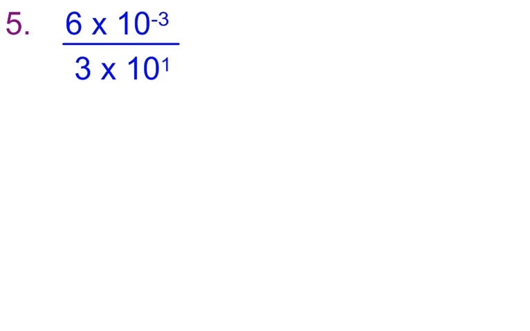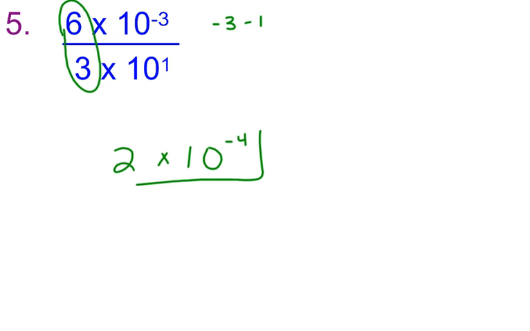The last one we're going to do then is division. In division, I take and divide my numbers like I always would. 6 divided by 3 is 2. Now if that happened to not divide evenly, I would just use the decimal value. And then it's going to be times 10 to the, and what's different about this is when I'm doing division with my exponents, I can say bigger x top or bottom. In scientific, I have to pick the top because I can have negative exponents in scientific. That's the only type of problems you can give negative exponents as an answer for, is when you're in scientific notation. So I'm going to actually have to take negative 3 minus 1. So I would get negative 4. And there's a review on scientific notation.